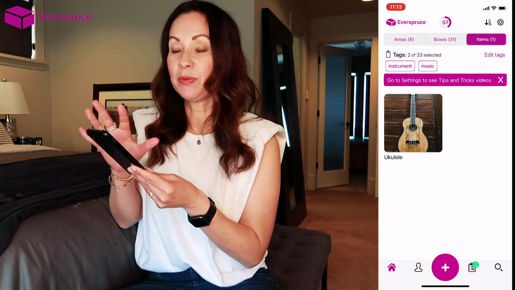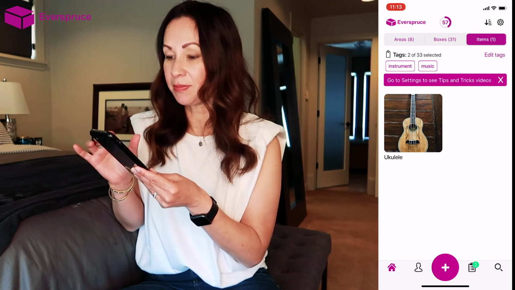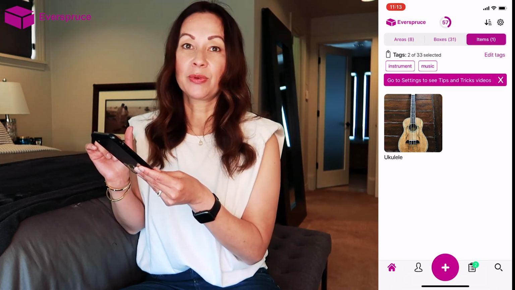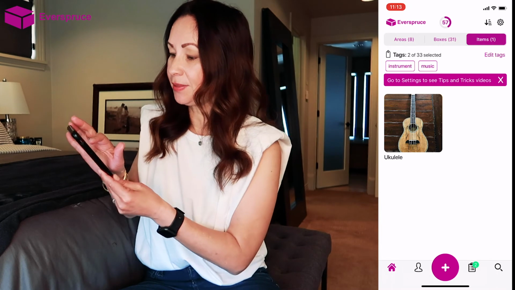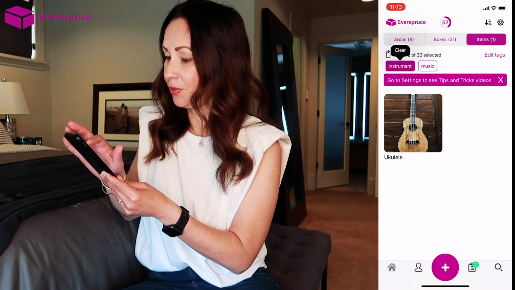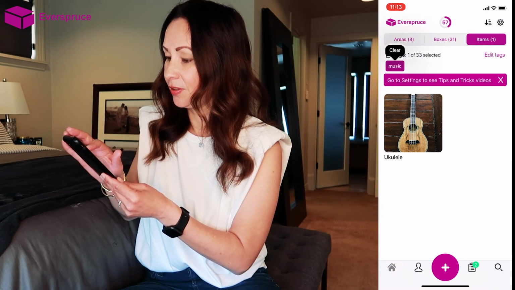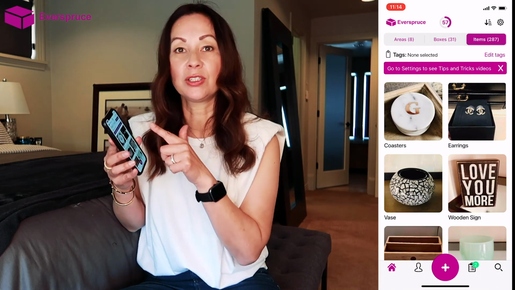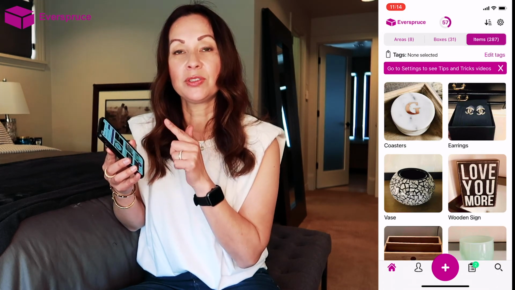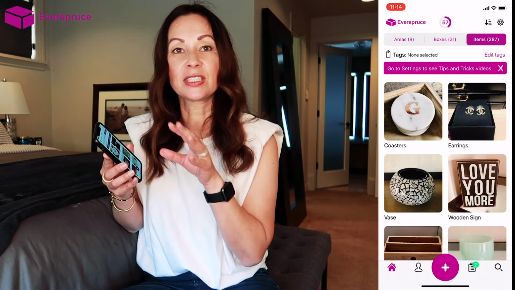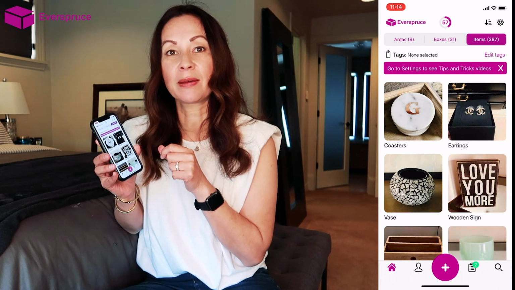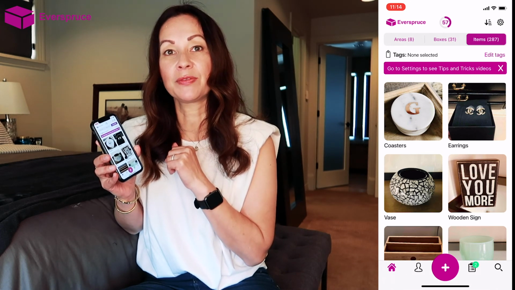And so if you want to start looking for other things but you don't want to go back to edit tags, clear out the words that you've used, you can simply just click on the word and hit clear, and then you go back to your home screen, and then you can do another search using the tags. So that's just a little trick when you're using the Everspruce app to quickly start looking for other things.